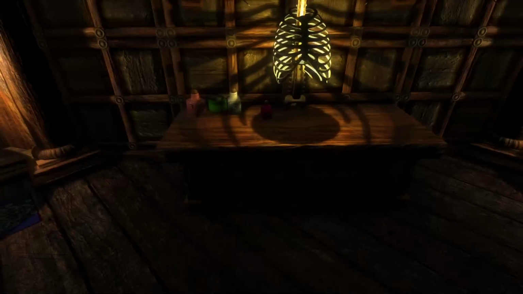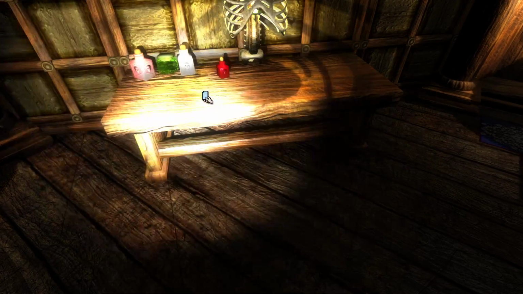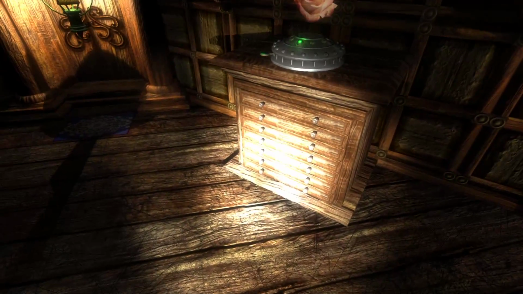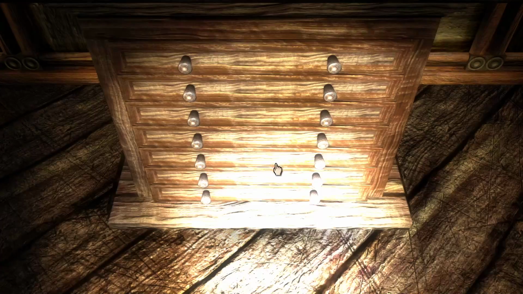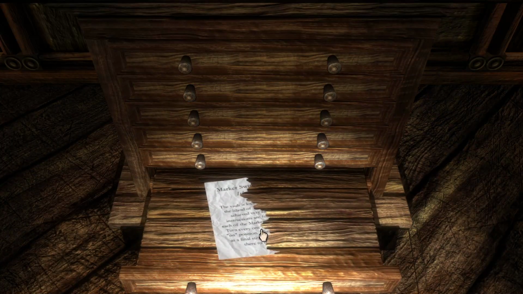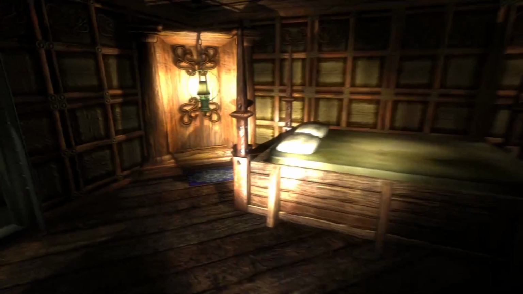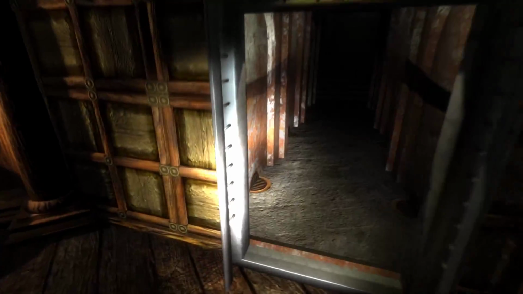Okay, I think we've gotten what we need from here. I'm not sure. I don't see anything else other than the information we got from the page here that's kind of crucial. Turn all the switches on and then one of them off. I wonder which one.